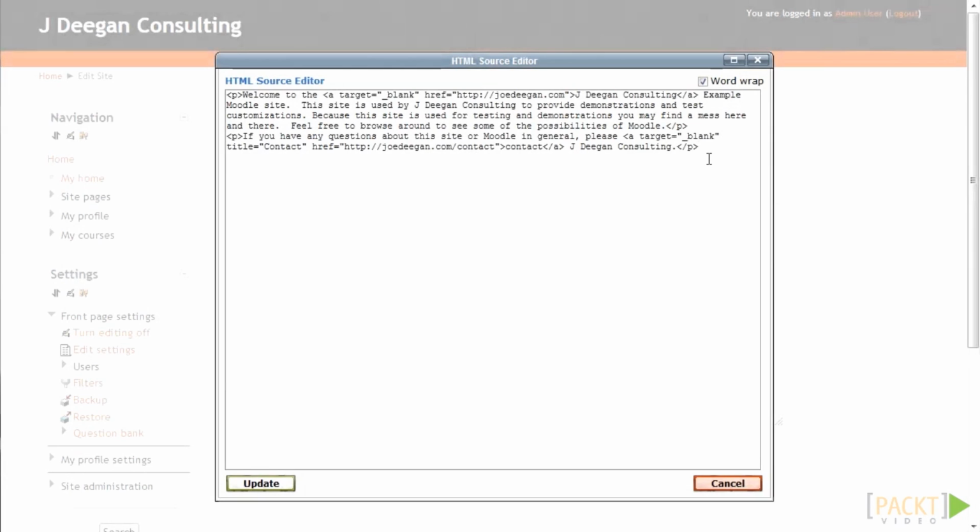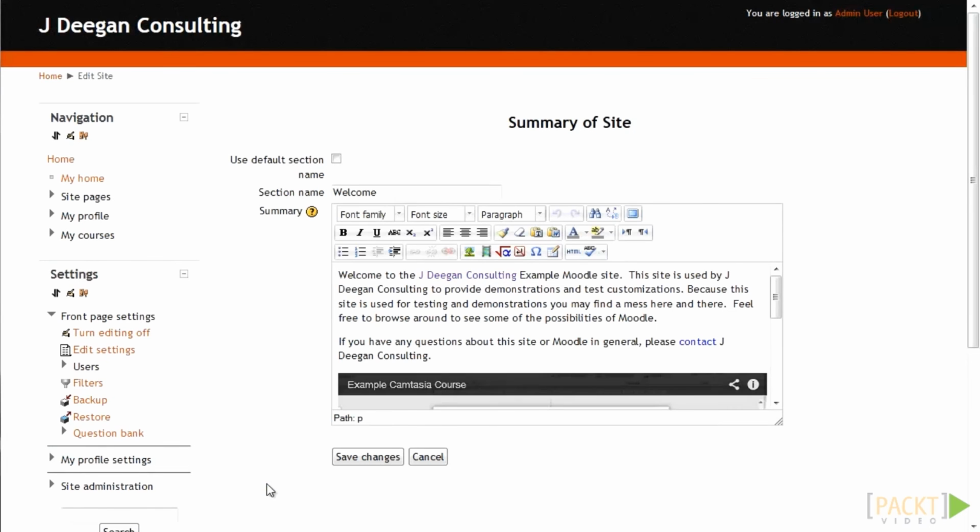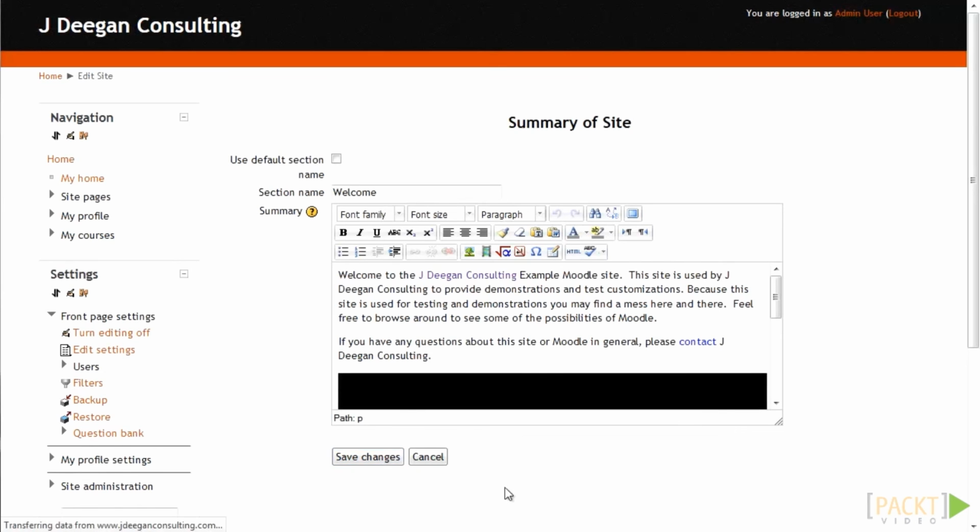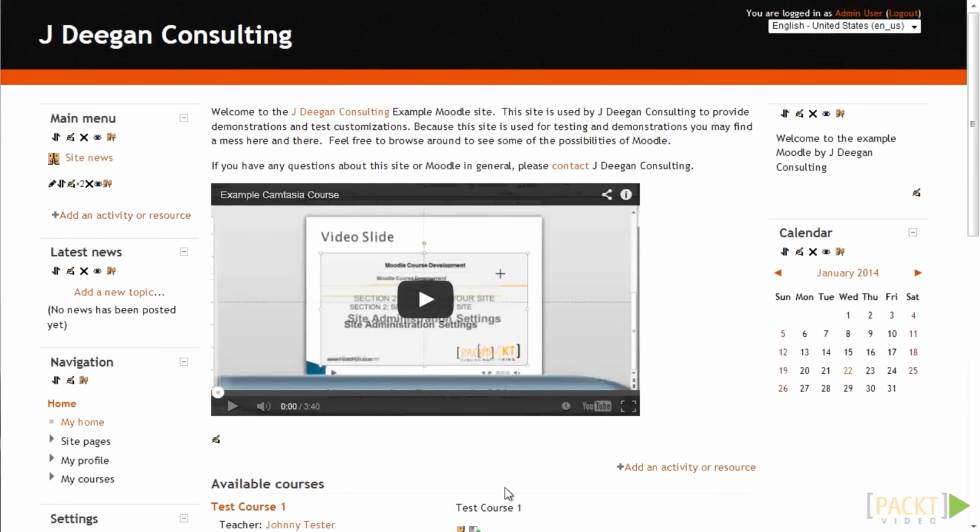The best part about using a content or a learning management system is that you don't need to know the code and you don't need to worry about placing it under the body tag. You can just select where on the page you'd like it to appear and then paste the code. Simple as that. And now I can just click save and there's my Camtasia video. Simple as that.